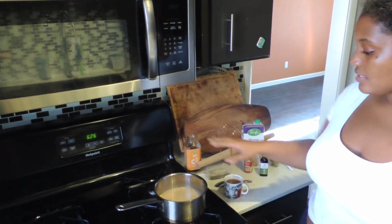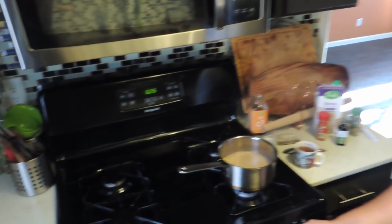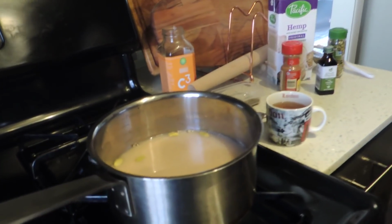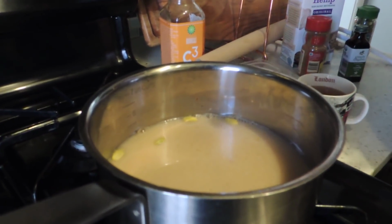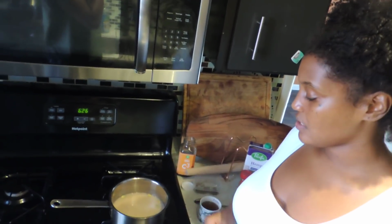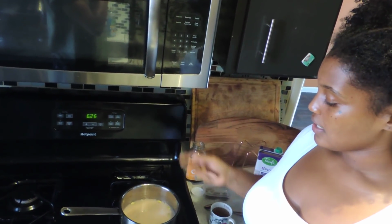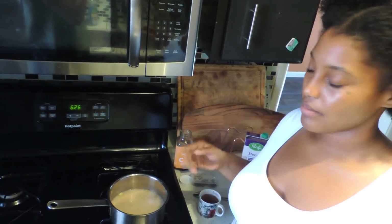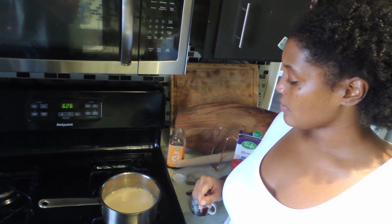Alright, so I'm going to just let this steep a little bit as I wrap up. But really, you don't need this boiling. At this point, the properties of the Bladderwrack have cooked in. Your house smells like Bladderwrack. You're probably lighting your sage right now, trying to clear it out, or your Palo Santo. So it's pretty much done. What you're really doing is just cooking up the herbs so you can create this aromatic with the cinnamon and the cardamom and stuff.